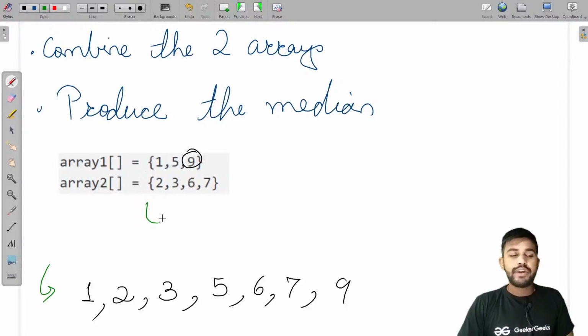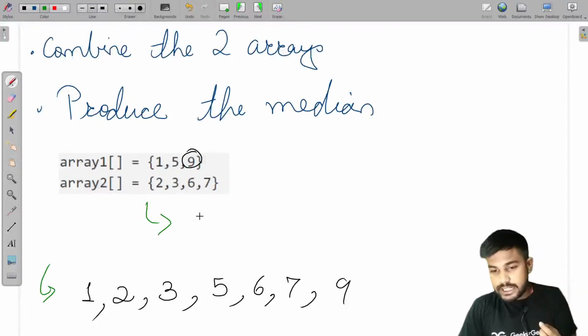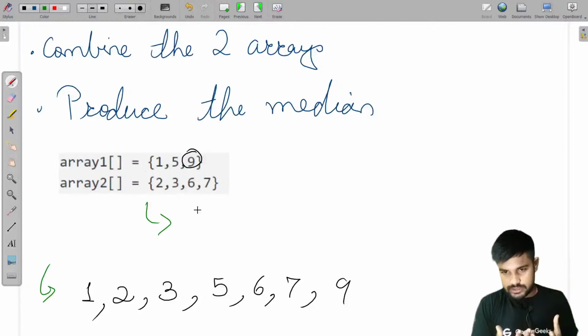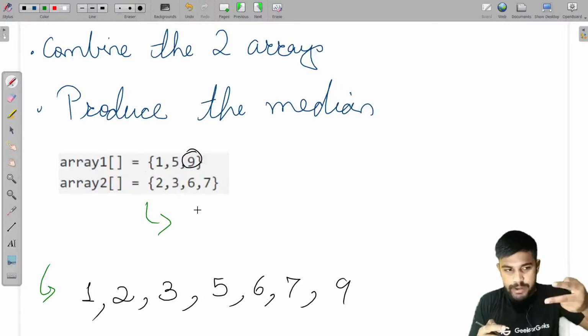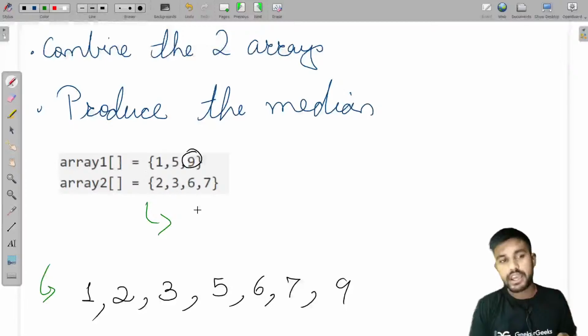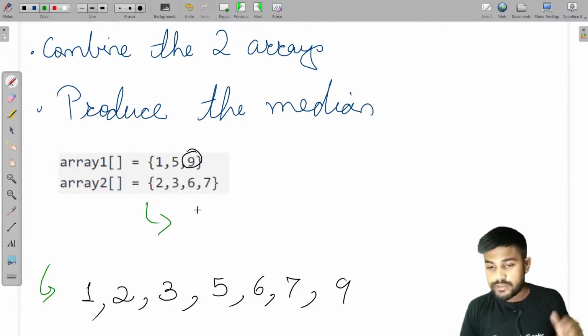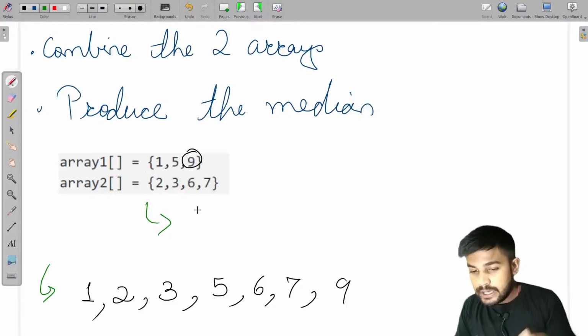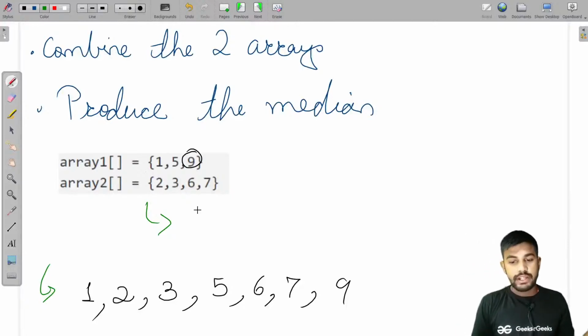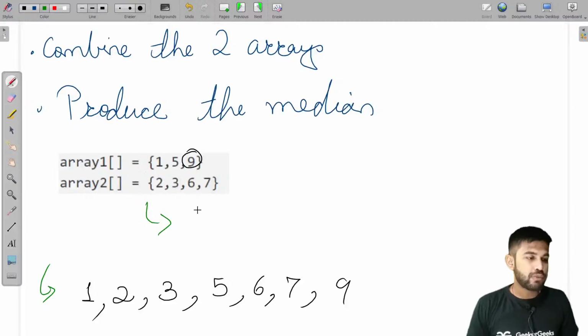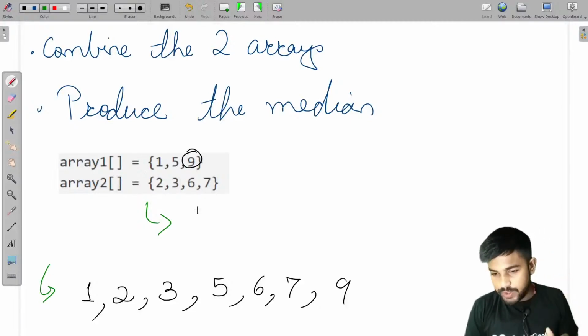And now can everyone tell me what would be the time complexity of this combining process? What would be the time complexity of combining these two sorted arrays into a single sorted array? Can anyone tell me the time complexity? Ankita, Ankit, Bharti, Saurav, Akshay, Rakhi, and then Bhuvan, Aditya, can all of you tell me the time complexity which would be required to combine these two sorted arrays and produce the median? What is the time complexity? Suppose you gave this approach to the interviewer, he is quite impressed and he asks you the time complexity.